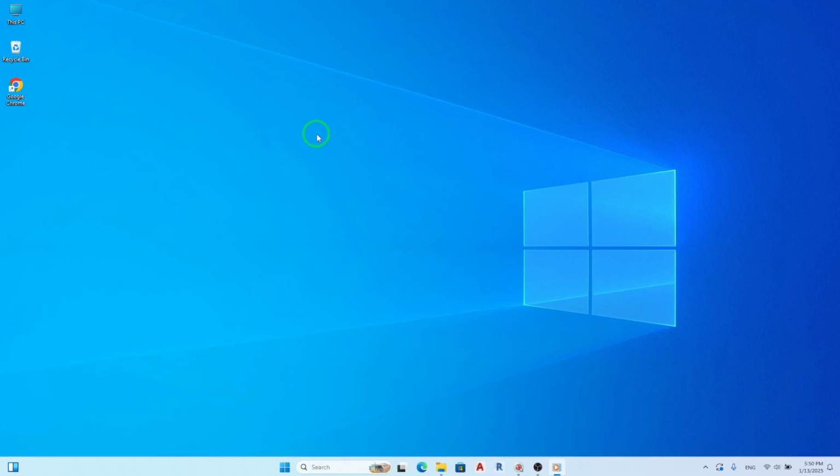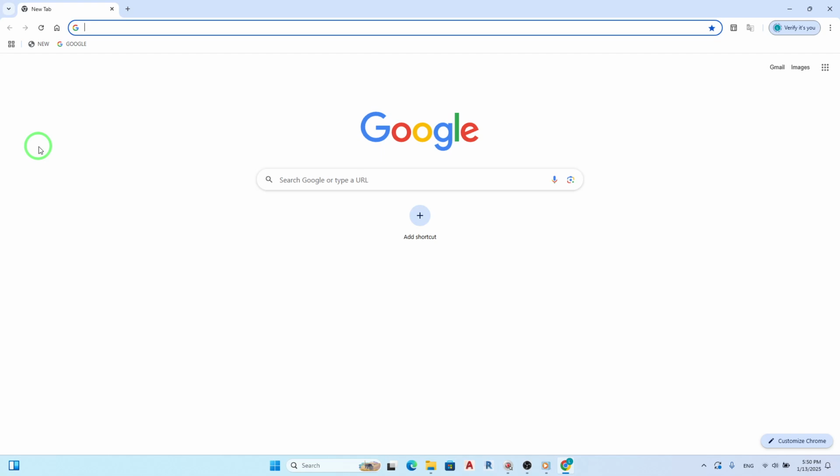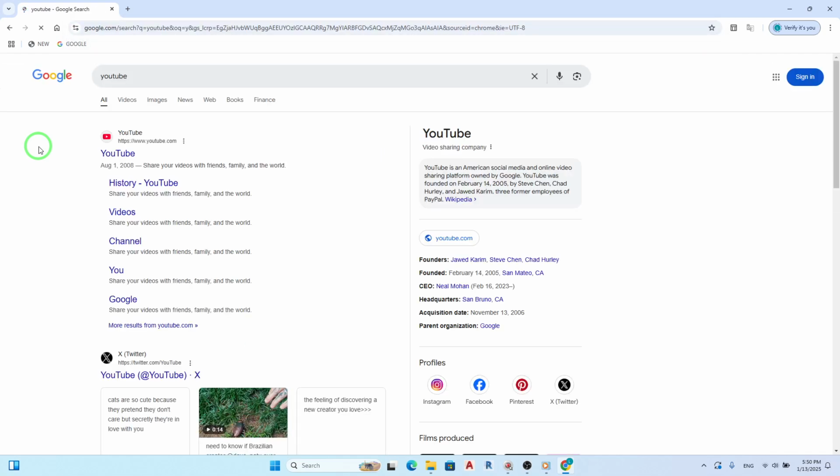First, open the Chrome browser on your computer. If you don't have it running yet, simply locate the Chrome icon and double-click to launch it. Next, navigate to the site you want to restrict Clipboard access for. Enter the website's URL in the address bar and press Enter. Once the page loads, you're ready for the next step.